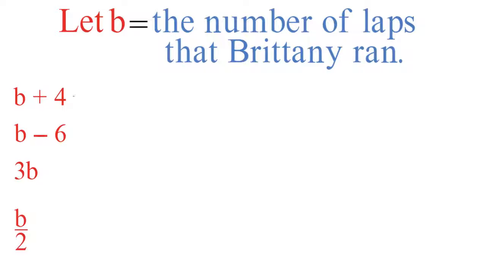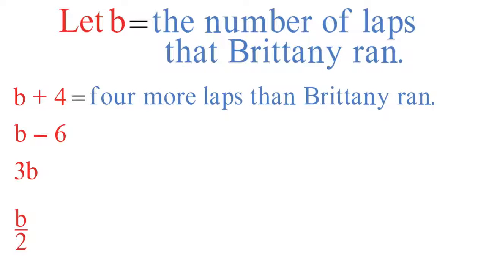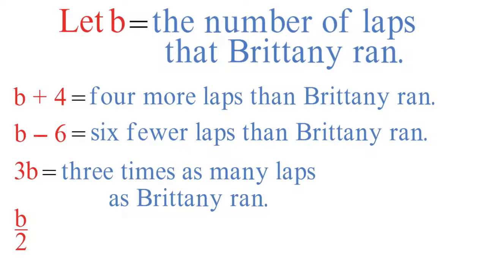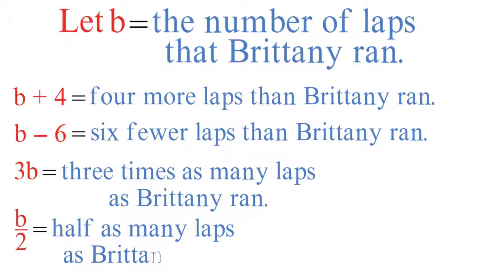For example, the phrase 4 more laps than Brittany ran becomes the expression b plus 4. You can express 6 fewer laps than Brittany ran as b minus 6. Write 3 times as many laps as Brittany ran as 3b. And translate half as many laps as Brittany ran as b over 2.